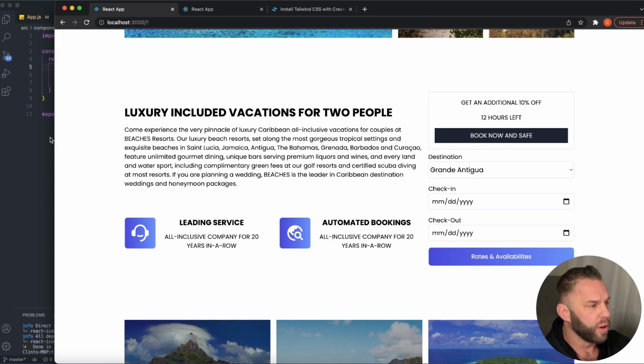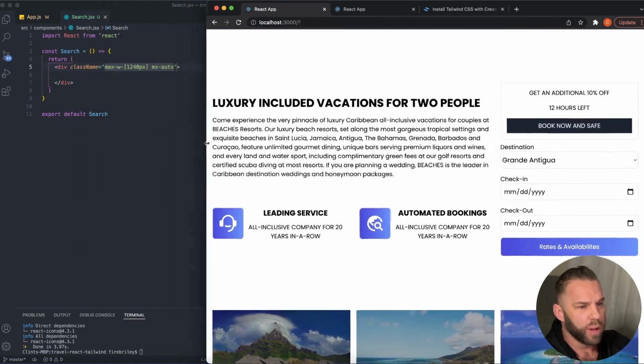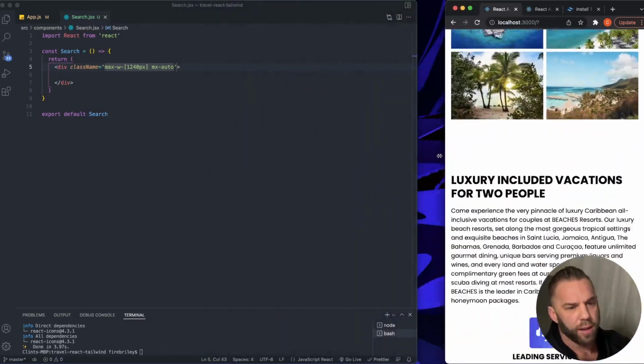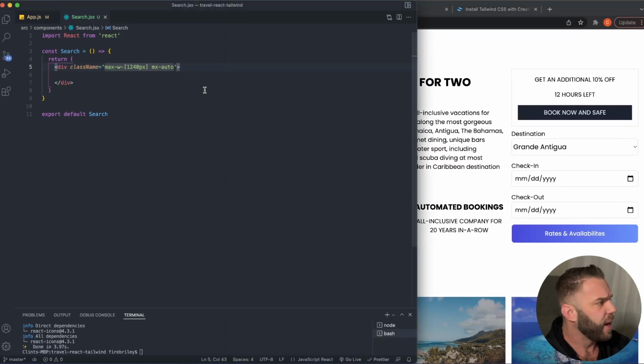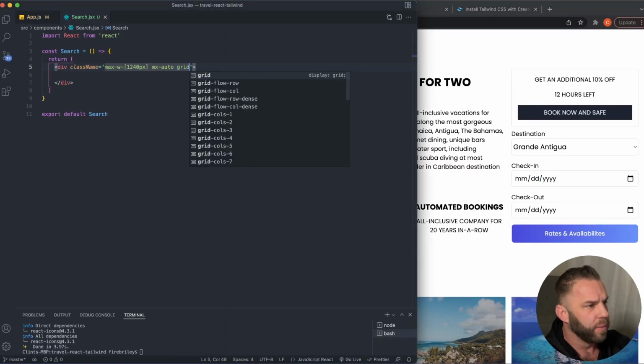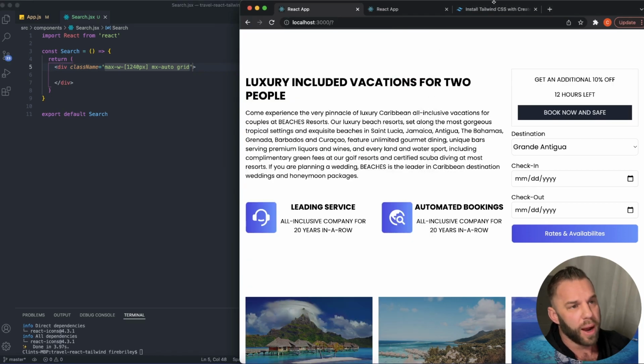Basically that's what we want to do. Now, as we scroll down, boom, as we scroll down, we want everything to stack like so. So let's go ahead and give this a display of grid. And by default, when we display this as grid, everything is going to be stacked up as one column here.